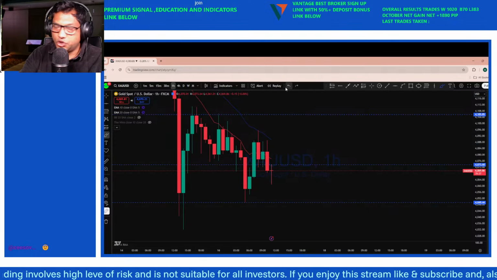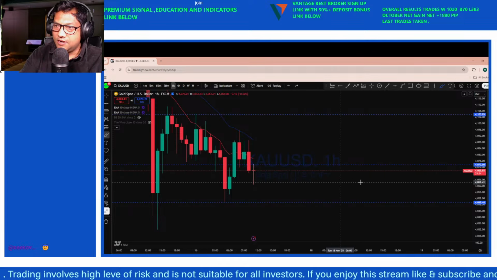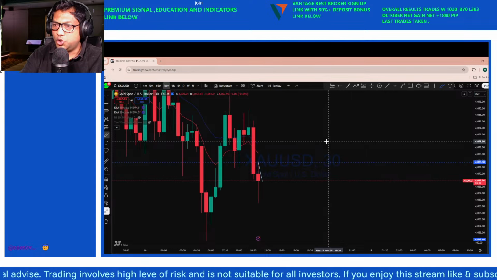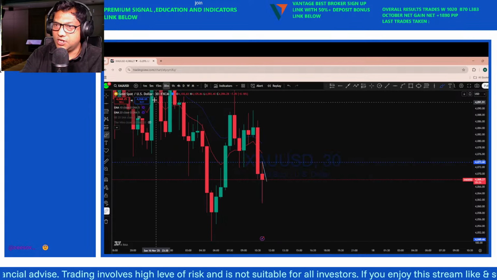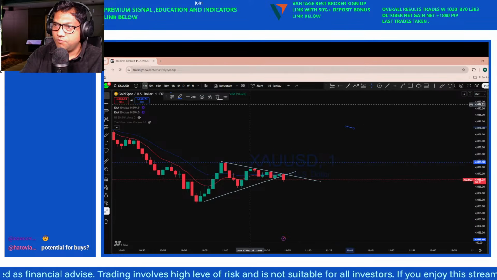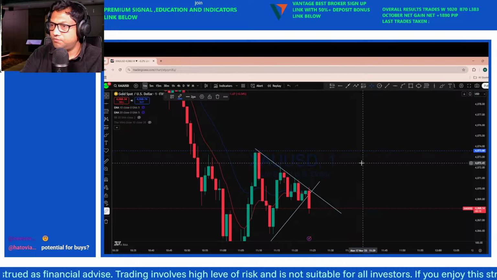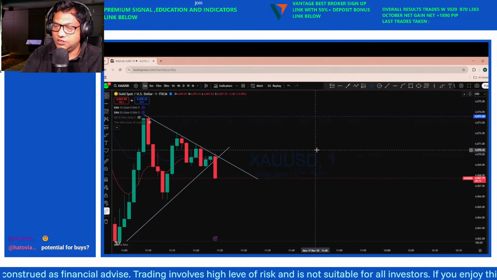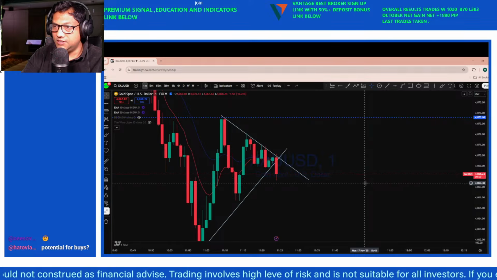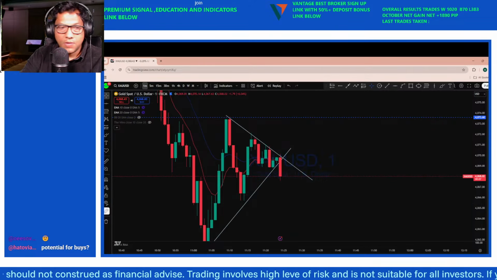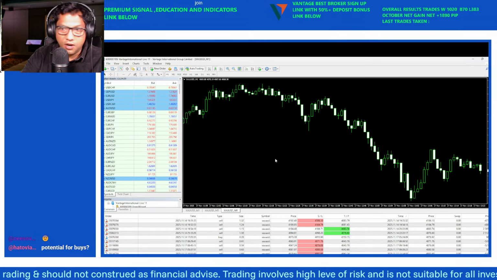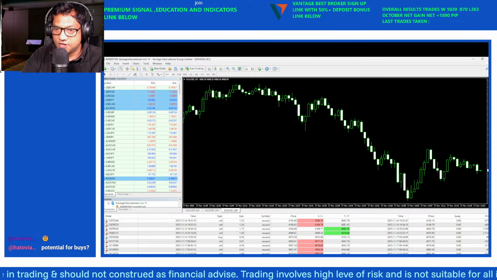Now we are looking at the 1-hour market structure, where the market is currently showing bearish price action. The 30 minutes price action also shows potential downside here, and I'm looking at the 1-minute price action. Here is a triangular pattern, and that is where the market structure is showing potential to break below in this direction, and therefore any trade coming along the way, we are looking at a selling opportunity in that market.